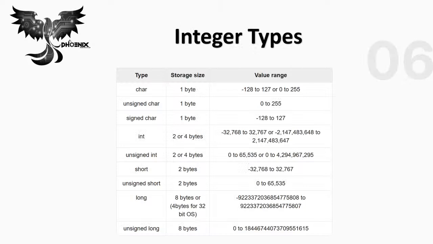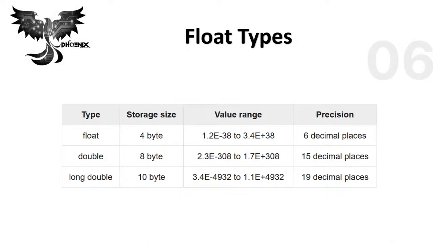Now I come to the topic of integer types. A character is an integer type, and int is an integer type. Integer here does not represent the type of data, it represents the value range. For example, the values range from 0 to 255, and each has separate memory in which it has to be stored. This is the integer data type, a part of the basic data types. Then float means the value ranges in a float. If you want more accuracy, more precision, then we use the float data type.